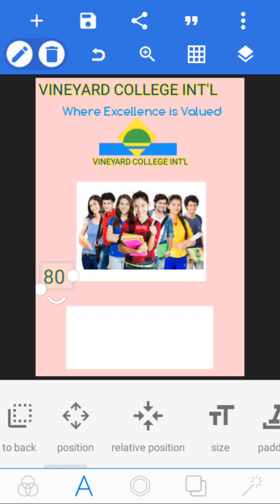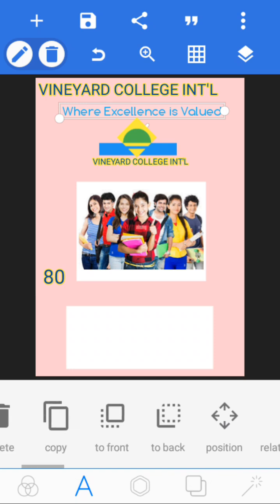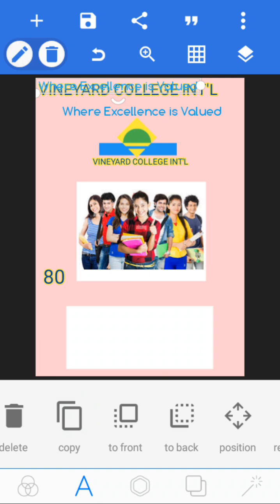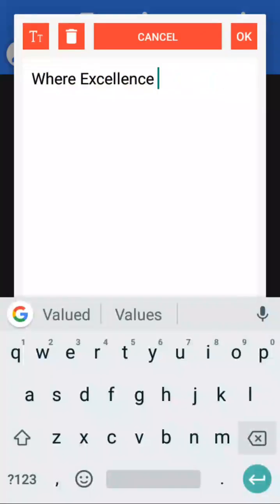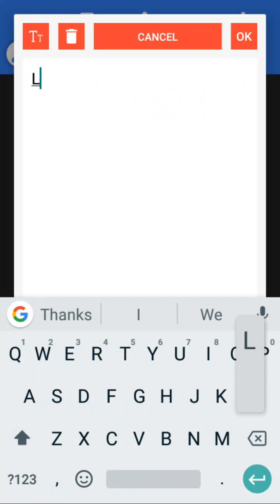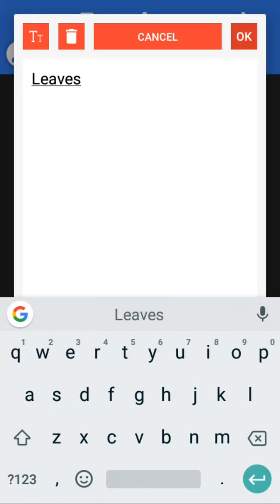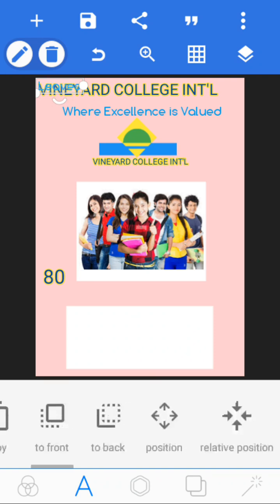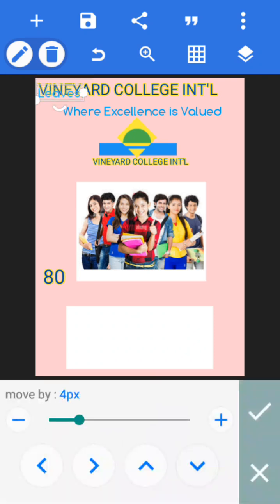Now copy it, we want to use that too. We go on edit, remove it, and say leaves. We use our key position and bring it down.